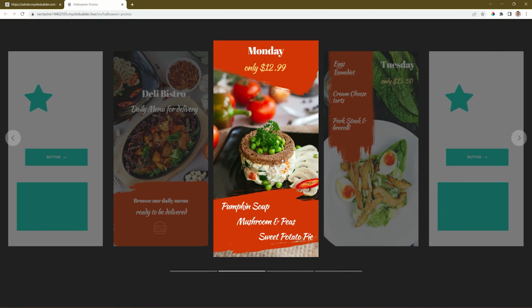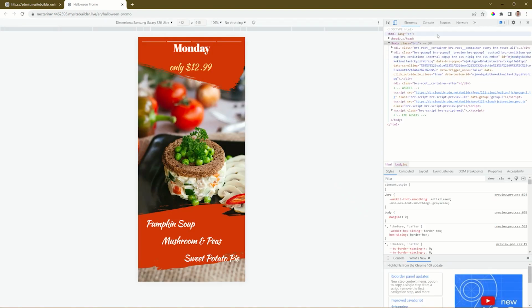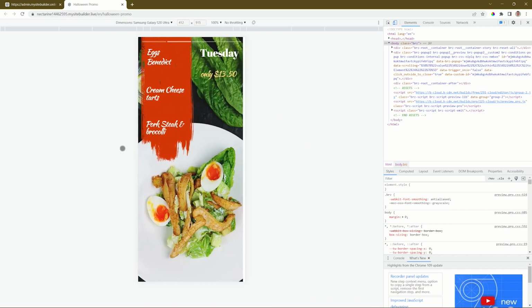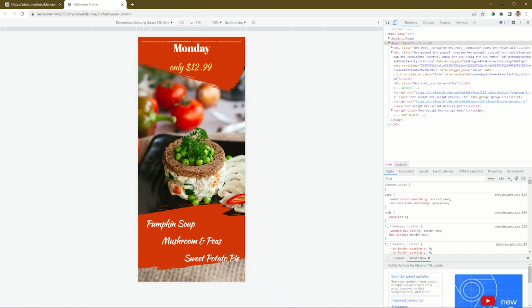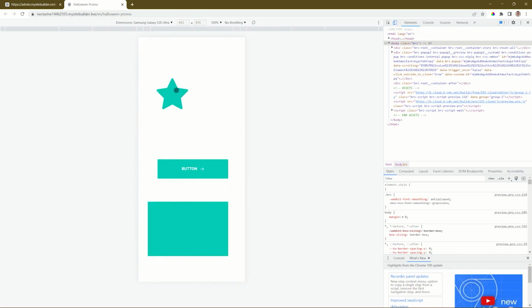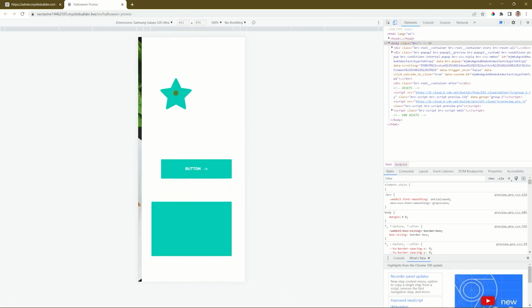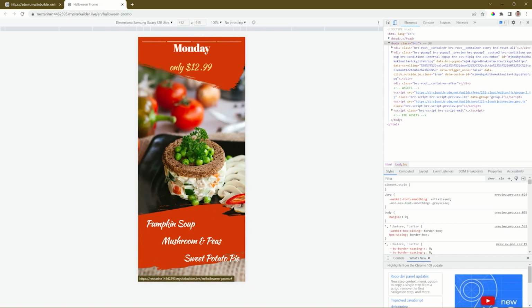To test this as a mobile device, I will activate my inspector by hitting F12 on my keyboard. And then from here, I will toggle on the device toolbar and set it to any device that I know is a good mobile device. Here you can see the true power of web stories. It comes in nicely and I can swipe with it, or I can click on the left and the right. And remember, we had set a link for this icon. If I select it, it will go to that one.